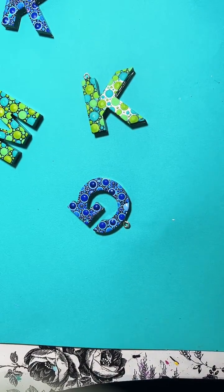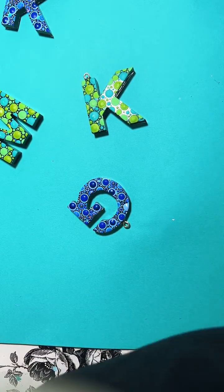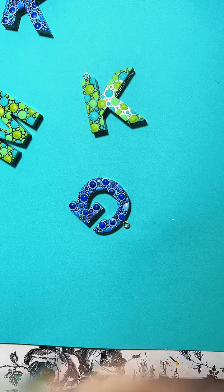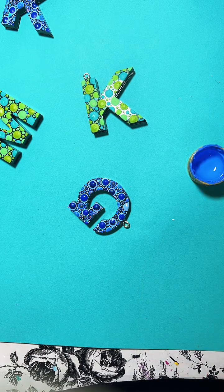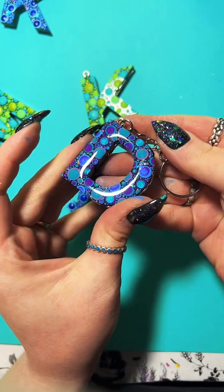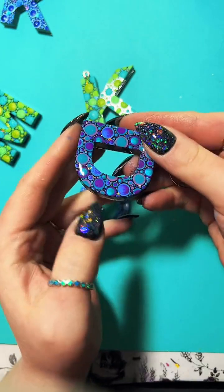Ow. Okay, I need to sit still. But yes, I do resin these. I use UV resin on these. I do a coat on the front and a coat on the back as well. But here's a finished one, for example. You can see nice and shiny and protected.